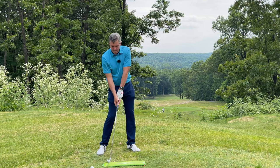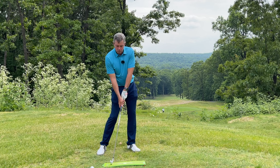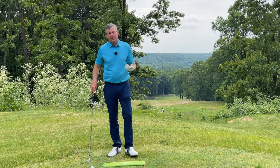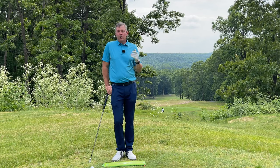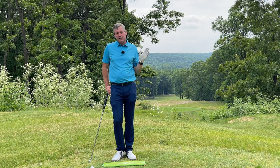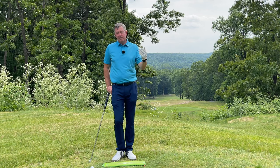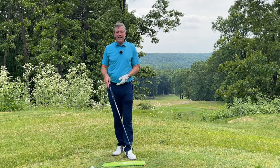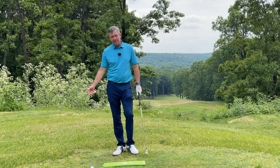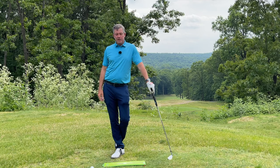When you're releasing early, the club bottoms out too early and you either hit the ground too soon, or the club starts coming up as it reaches the ball and you end up topping or hitting it thin. It also accounts for hitting the ball left and right, because the club face is rotating so quickly that the same swing can be open or closed from one shot to the next — you won't see a difference on video, but on a launch monitor you'll see one swing open five degrees, the next closed five degrees, sometimes even more.